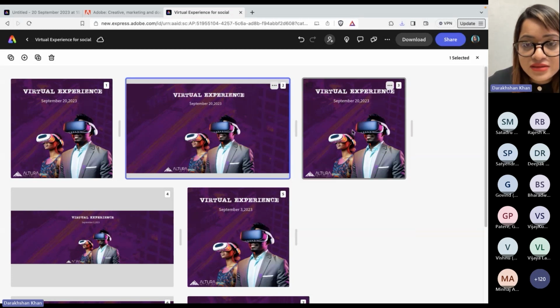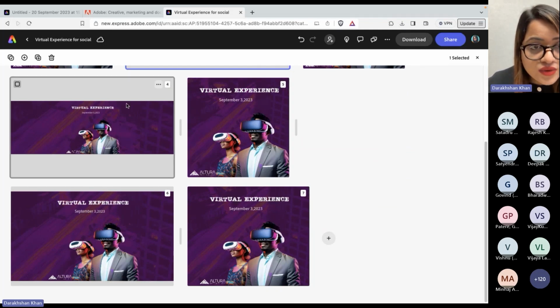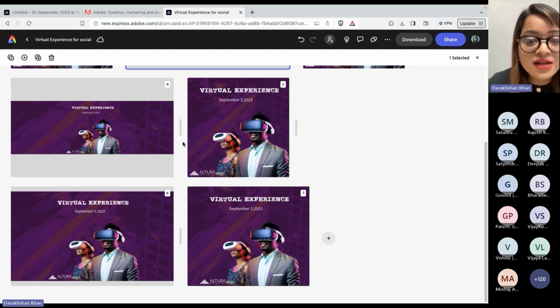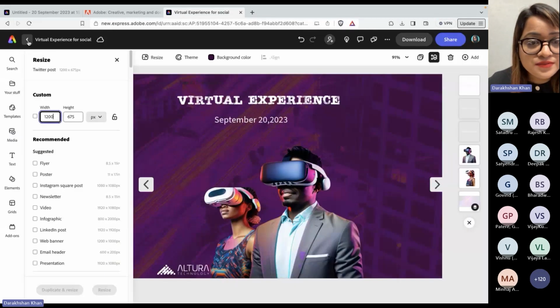Others, I feel like this one is looking pretty good. This one and this one, these two are pretty good. But maybe for this one, I need to do certain interventions as well. Maybe I want to move this guy on the right-hand side. So not saying that it will be 100% perfect, like an AI doing it, but it will try to reduce a lot of work. So you don't have to spend a lot of time resizing all of these creatives into multiple formats. Just with a click, it will be able to give you a good result.